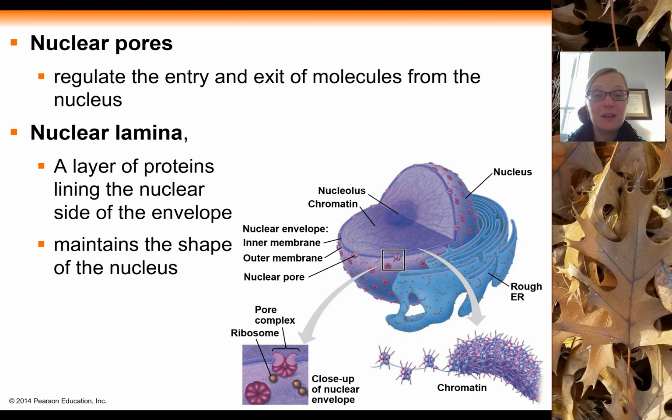Now you can imagine having a double phospholipid bilayer. It's probably pretty hard to get materials into and out of the nucleus, and yet you need access to a variety of different molecules into and out of the nucleus. And the way that they cross that double phospholipid bilayer is through these nuclear pores. So if we look in the zoomed in little section here across that nuclear envelope, these little things that look kind of like donuts, this guy and this guy, those are going to be the pore complexes. So essentially it's an aggregation of proteins that help to shuttle materials into or out of the nucleus.